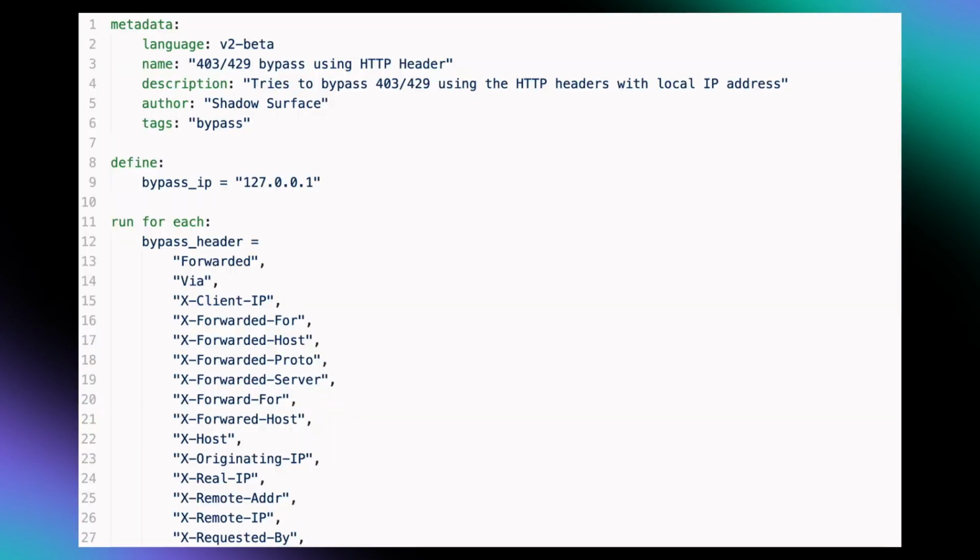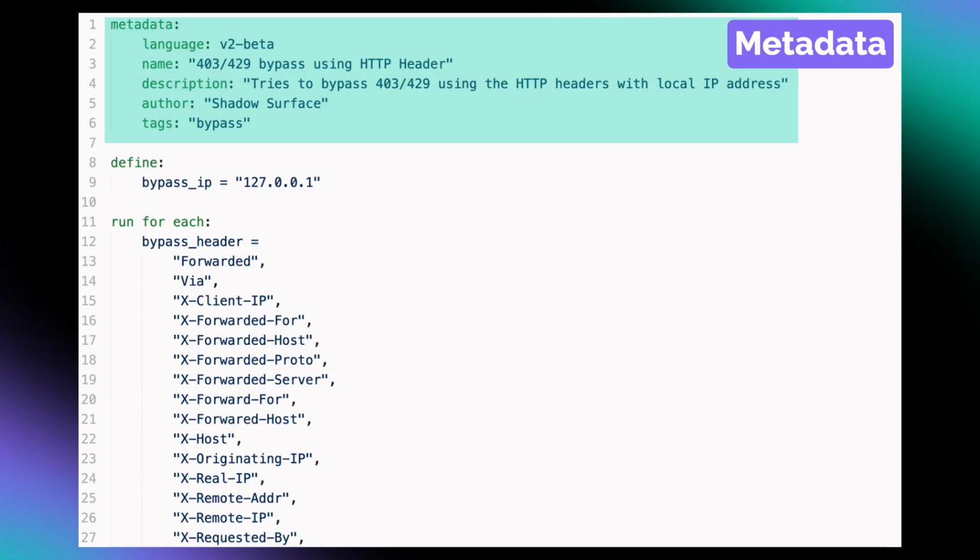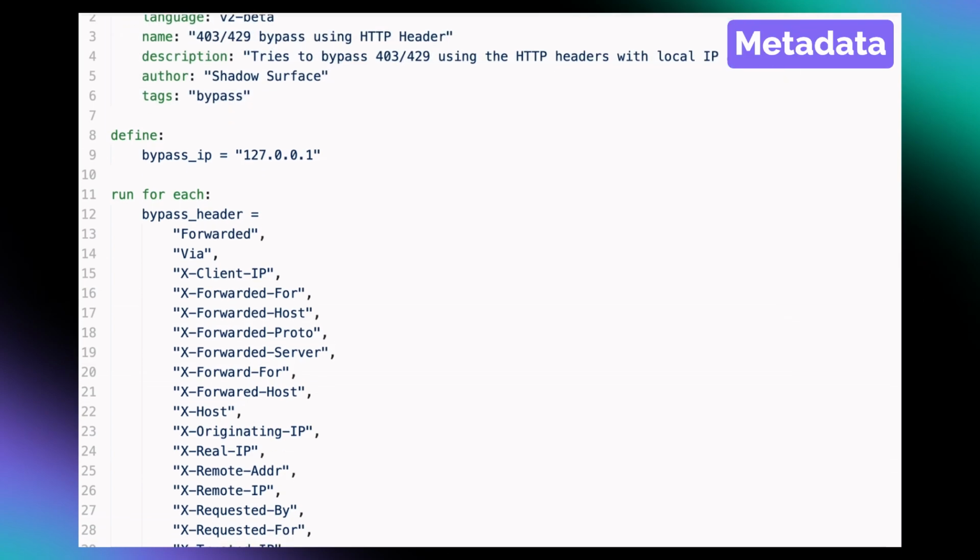Each BCheck is defined as a plain text file with a .bcheck file extension, with padding similar to the YAML format. Each file definition must start with a metadata object and have exactly one given-then statement. Metadata contains information about the check itself. This object is mandatory for all BChecks and must be placed at the beginning of the definition.